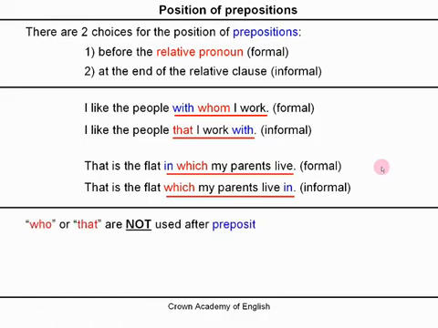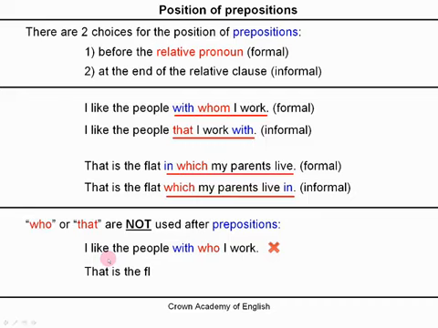However, be careful. For choice number one, there is an exception: who or that are not used after prepositions. So, for example, we cannot say, I like the people with who I work. That is wrong. And we cannot say, that is the flat in that my parents live. So, that is wrong, but the others are correct. Well, all of these are correct.